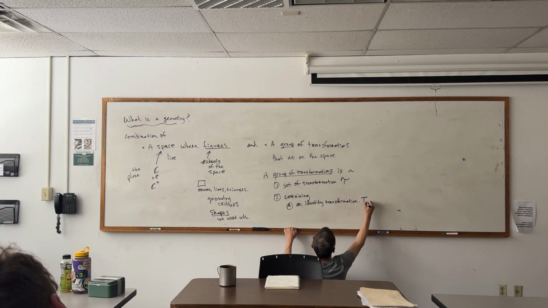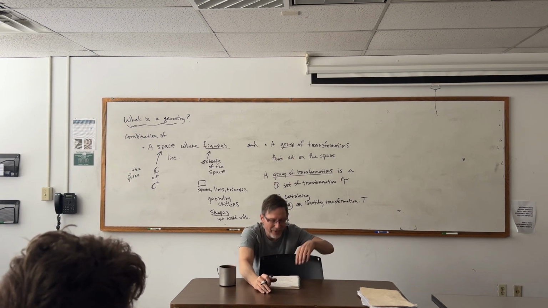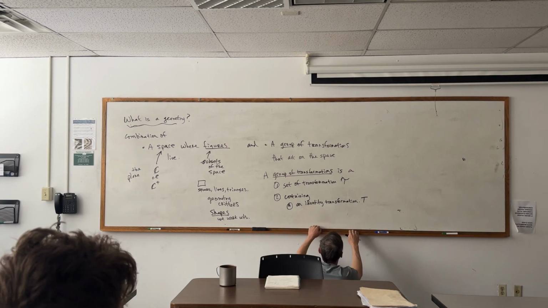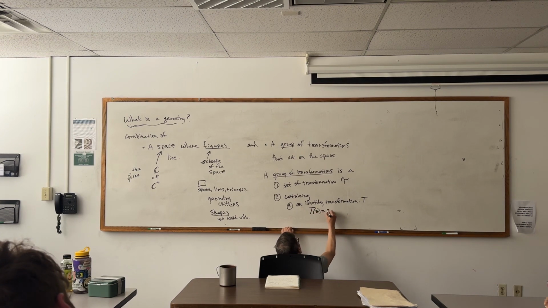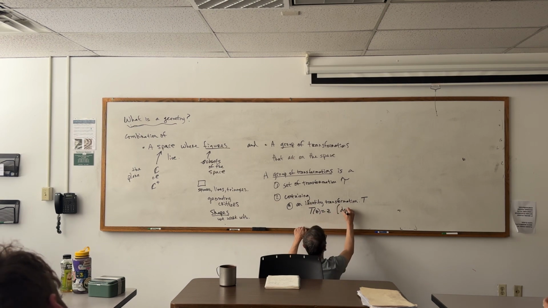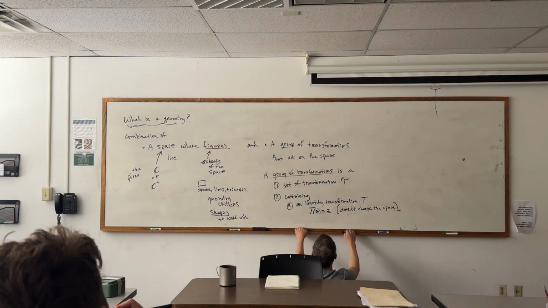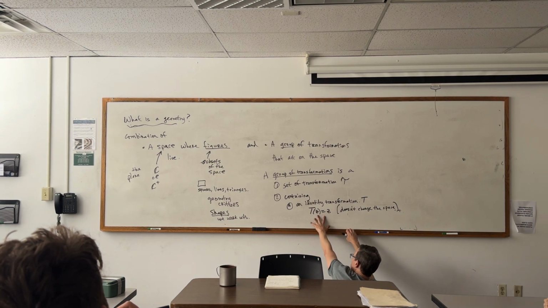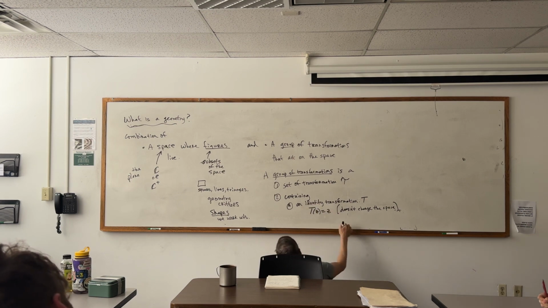Let's just call this, I don't know what they call it in the book. I think I might have written it down here. Let's just call it an identity transformation. What do I mean by that? It takes a Z and spits out a Z. So it doesn't change the things that it's acting on. It doesn't change the space. Literally, this is one right here. This one's going to be the identity transformation for lots of different collections of transformations.